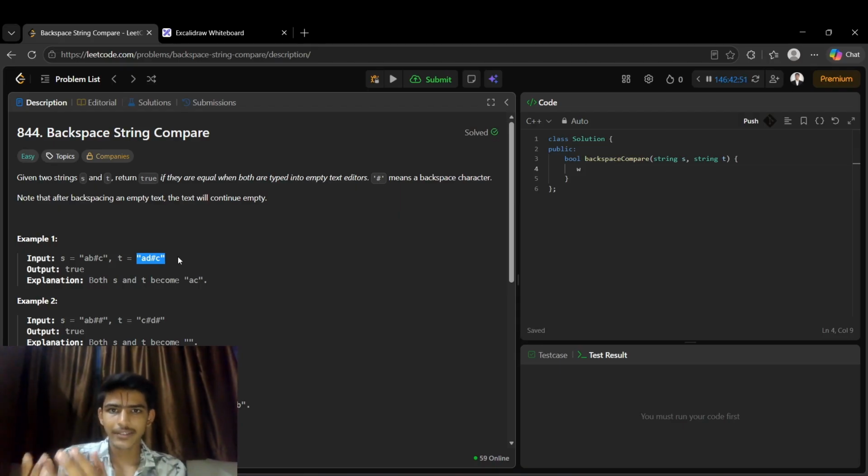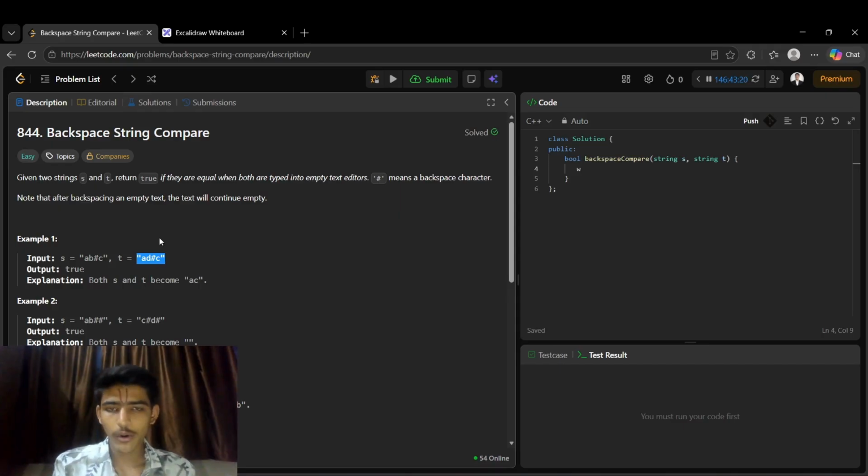If there is a hashtag, then letters get deleted, and if there is no hashtag, then normally after pasting s and t into text editors, are s and t equal or not? If they are equal, return true. If they are not equal, return false. This is our simple task.